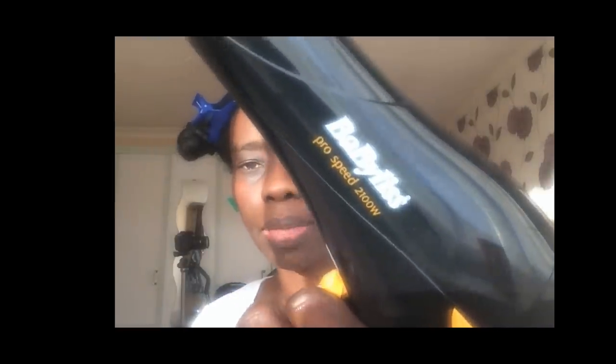So I've got my blow dryer ready now. I'm using the Fabulous Pro Speed 2100 and it's an ionic hair dryer, so I think that's meant to reduce your drying time and also give you less frizz and shine to your hair when you're using it. So I'm going to put this on a medium setting and begin to blow dry.